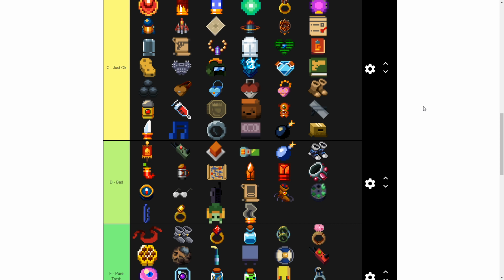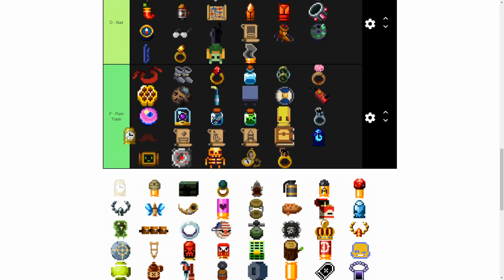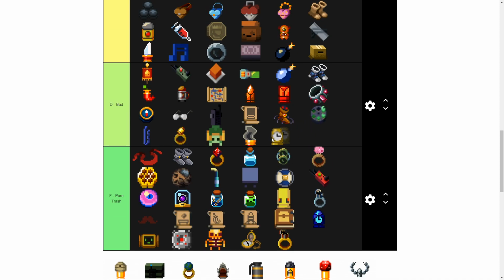It's rather nice, but you have to take damage to trigger it, which makes it just okay. Next up, we've got the ability to stop time. As I mentioned earlier, the ability to stop time is not that good. We're going to put that in bad.